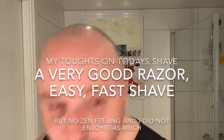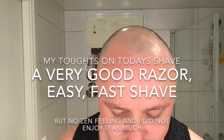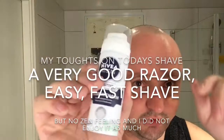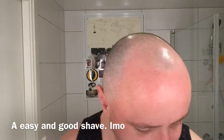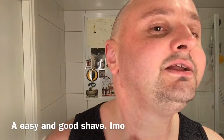Okay, so we were using the Vector Ultra, a cheap Nivea foam I bought, and the Gillette balm. Easy shave. But you still see I cut myself, a little cut. But it happens with the safety razor.